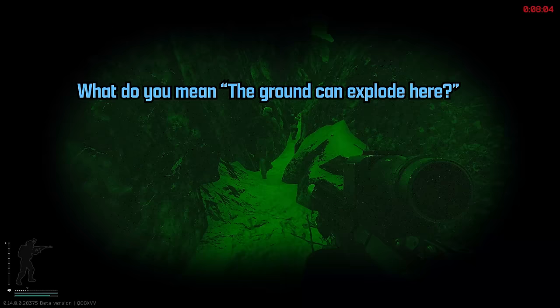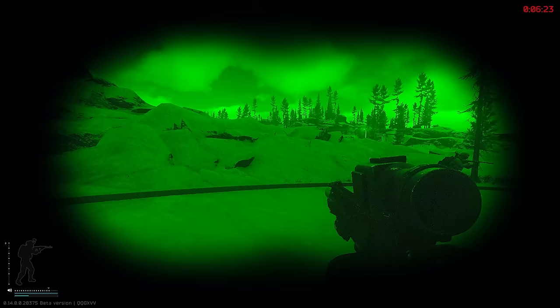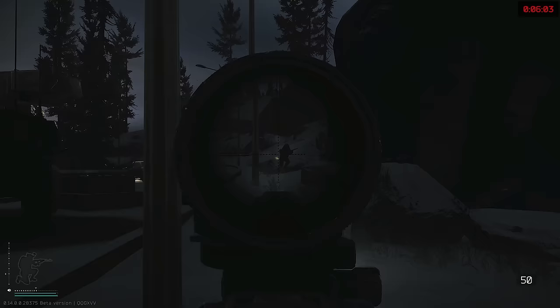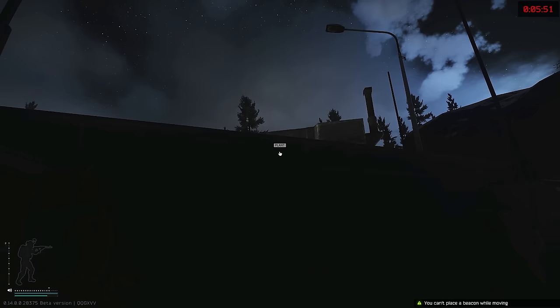What do you mean the ground can explode here? Next objective. On the bend. Gotcha. Yeah, right there. Okay. I hear wood running above me on the cliff. He's dead. Scav. AI not playing. No clue. That was weird. Come on, plant. Just keep moving. I can't plant. There it goes. Okay, it is placed. I'm running back.